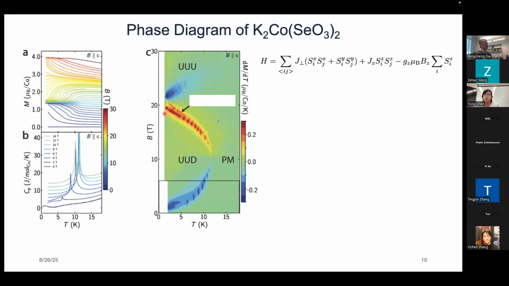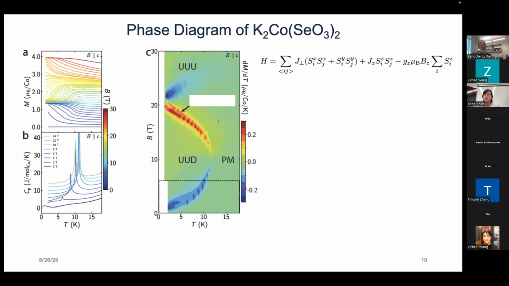Previously I showed measurements in the pulsed field, so it's along the field direction. We observe a two peak structure. And here I did dM/dT, which is along the temperature cut. If you do cuts like this, you also find two peaks, which is indicating that you have two transitions, and there might be another phase here.